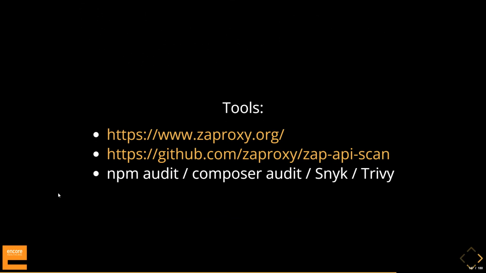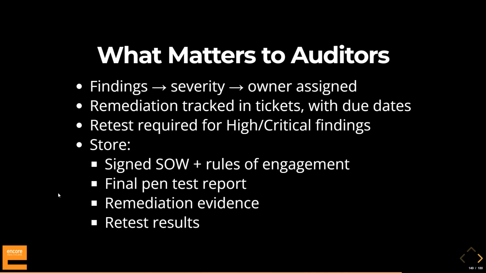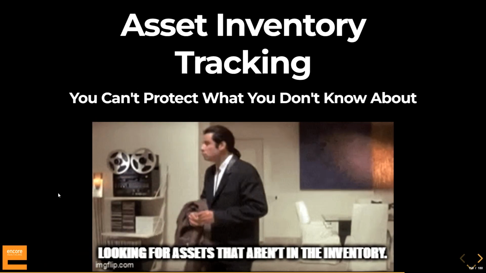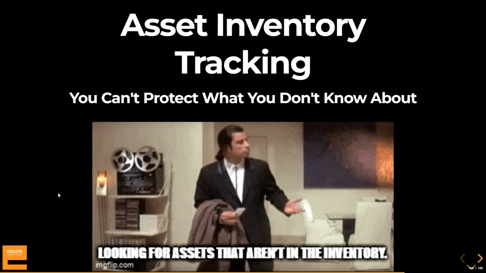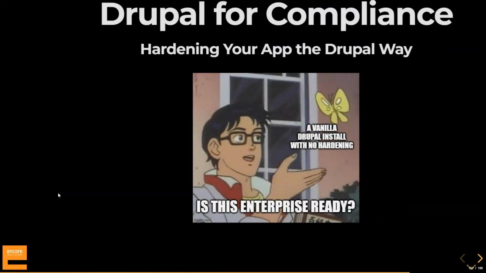Here are some tools that I use for our security tests, and then it's pretty straightforward. You tell them here are the endpoints, the APIs that you're going to be testing. We set up some user roles for them. And then they do it. And whatever they find, you just got to make sure you resolve anything that is critical or high, and you're good to go. Asset tracking is making sure you're tracking your laptops. That, again, could be as simple as a spreadsheet, or you can use an actual tool.